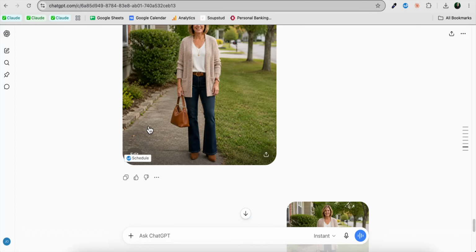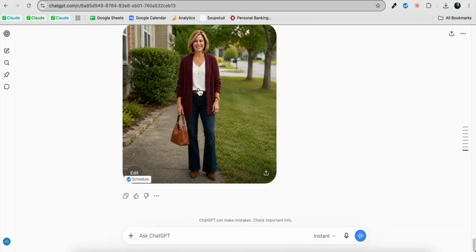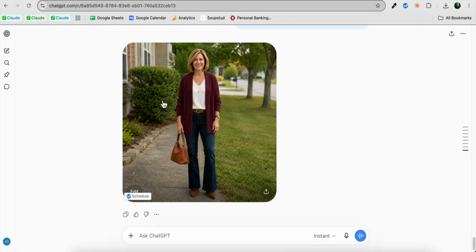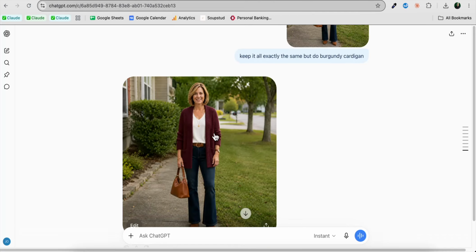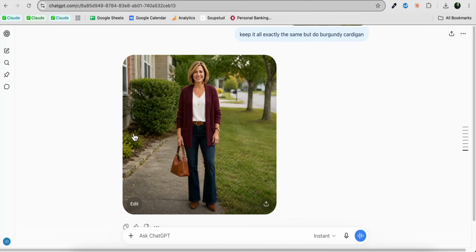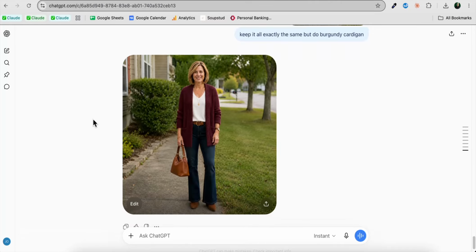Look at that. There we go. We went from that to this. I mean, it worked. I prefer this. So now you would know. It's like, oh, no, I don't want burgundy. So as you can see, what we're doing here is, let's try something else because this is really fun. I'm sure you're already thinking a million things in your brain about how you can use this. Let's try something pretty cool.